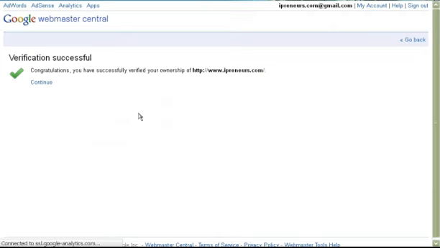Now, it may take a little bit for all the traffic to show up in your Webmasters account, which is fine. It just gives Google time to go find it and index it and everything. But that's going to allow you to see if there's any problems. You'll get emails and you'll get links in there. So make sure you keep that website handy and check back to it occasionally. It's going to give you some good info on your website.